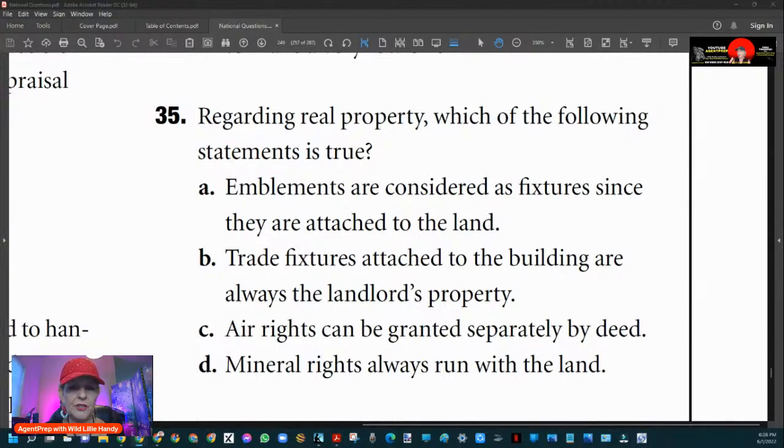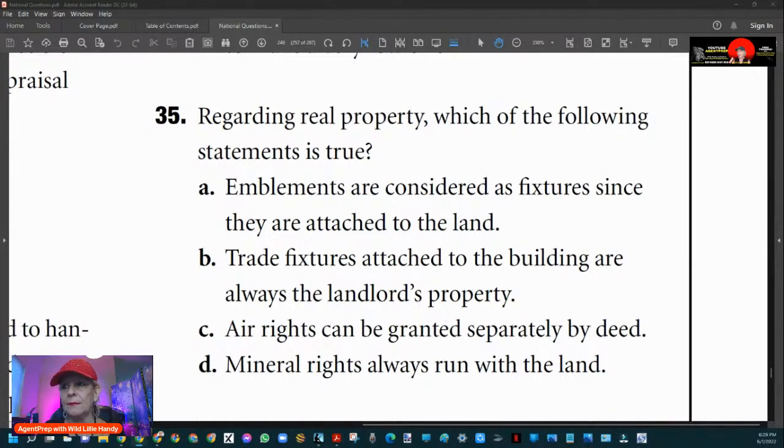Type your answer in the chat. Don't be shy. These are national questions for anybody who just came in. So nobody answered my question as to whether your internet is slow. Okay, so far I have 35D.